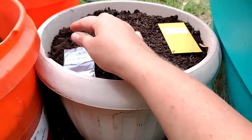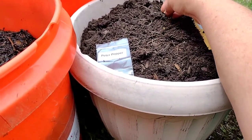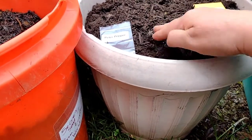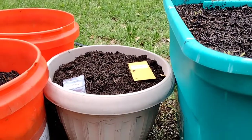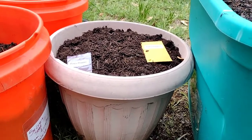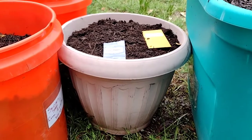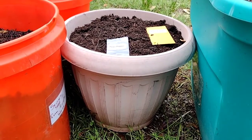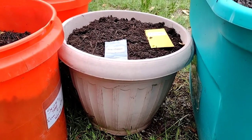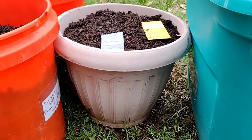So I'm going to plant two of them in here. I'll put one right there and one right here. I think this pot might do two but I could always pull one out later. He gave me more seed so I'm going to get some more pots ready maybe tomorrow, but I just wanted to go ahead and get one started today. I try to do just a little bit of gardening every day just to hopefully get everything done eventually.